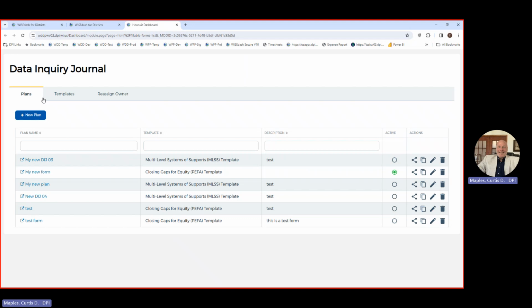Remember going back to the original slide where I said WISEdash is a decision support tool and it's used for solving policy decisions, right? The data inquiry journal is a way for groups of people at school districts to track a problem that you might be tracking. Remember in my example, I said we had low performance or high dropouts of economically disadvantaged students, right? That was the example I gave at the first slide. I might create a data inquiry journal around that problem and then use screen snapshots and share this data inquiry journal with people in my group so that we could track that problem and see different perspectives of that problem. It's basically a notebook around that problem and solutions that you've tried around that problem. So it's really a nice area for collecting notes among groups of people for tracking such policy decisions. So that's basically what it is.